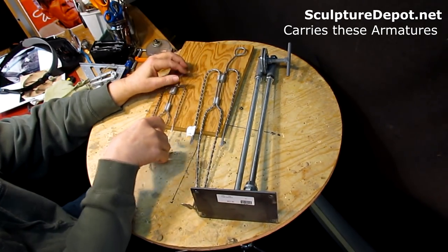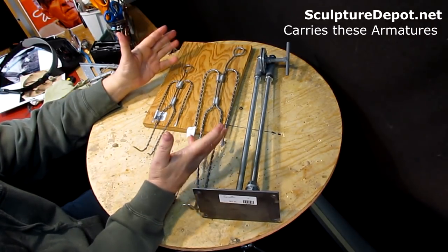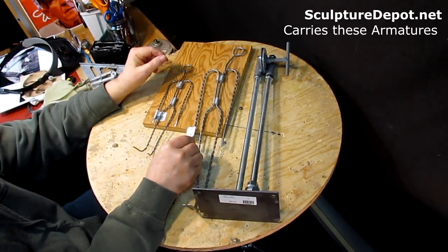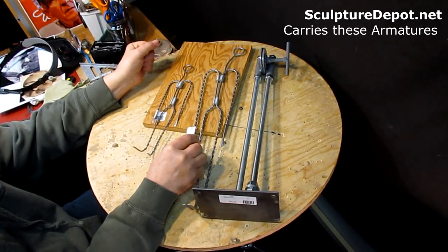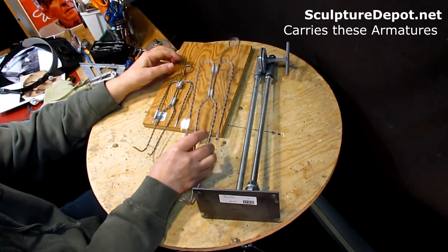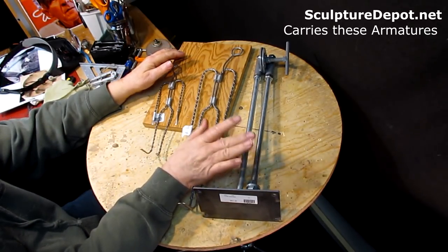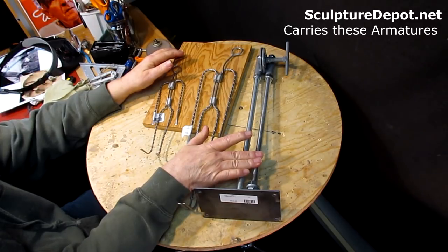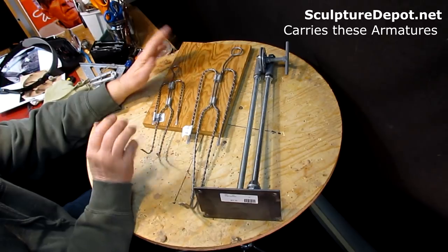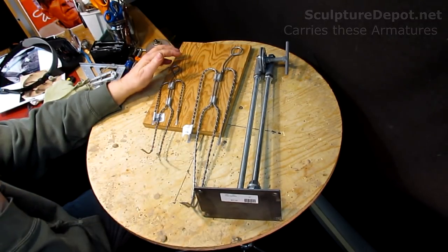I'm not going to tell you the price because it could change with time, and I don't know when you're seeing this video. This is as of October 15th, 2018. These are under $20 a piece, and this is quite a bit more, but you can reuse this arm support here over and over and over again. Now let me show you how to set up your armatures so that you can work on them.